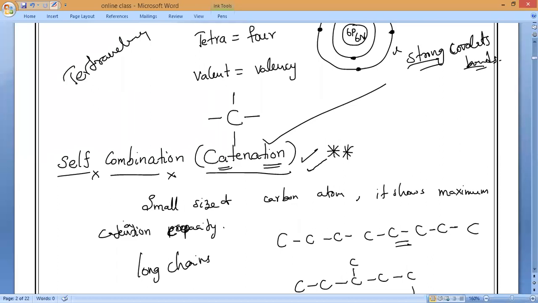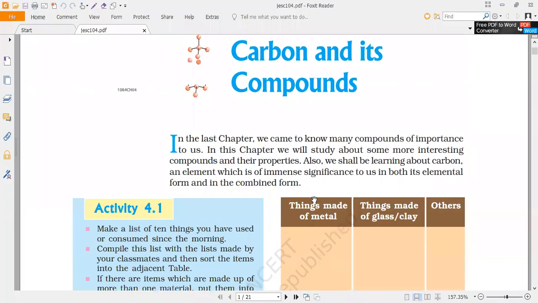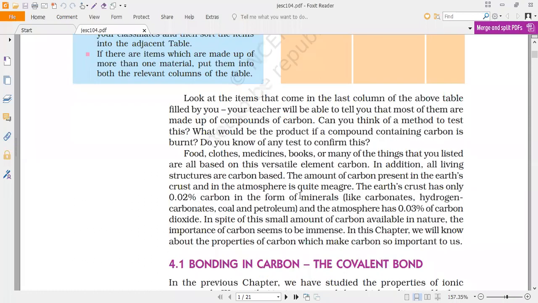Now I will show you the importance of this catenation property and how other elements do not show it. If you all have the NCERT book, is it yes, guys, all of you? Yes, sir. So now if you open the chapter, you can see how important it is in the text, and how, going line by line deep inside, you can understand. The first one is the introduction. Whatever we have studied, whatever I said, you can see everything here, word to word, including the percentage.